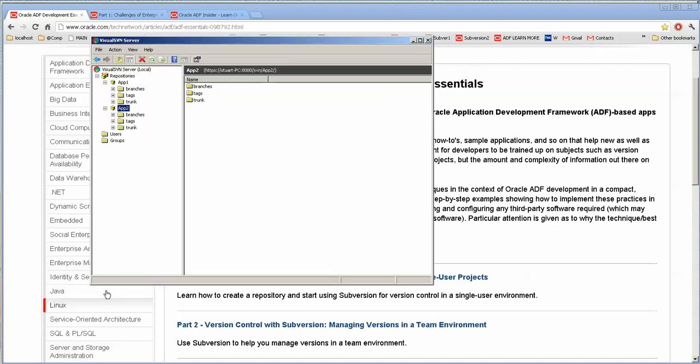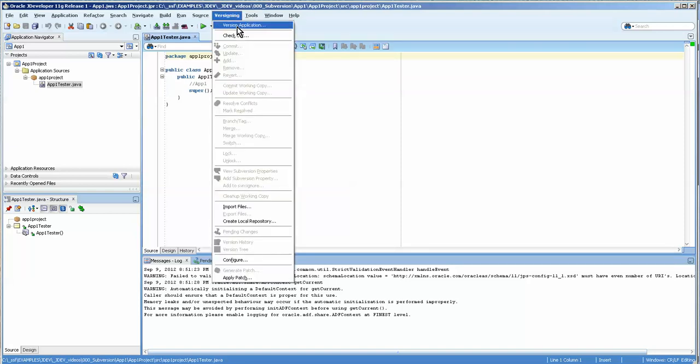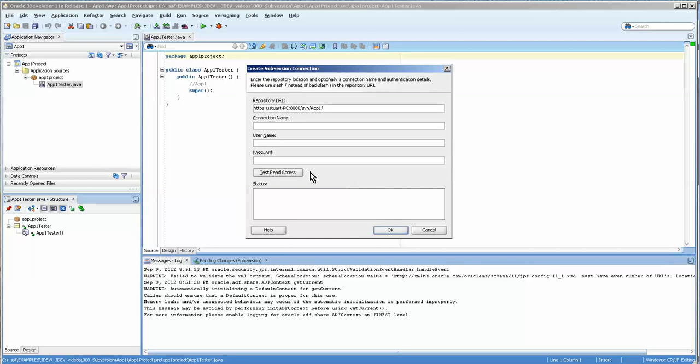So let's go over. I've got Visual SVN open, and I have two repositories, App 1 and App 2. I'm going to put Application 1 in here, and later, if I continue, I'd put Application 2 in here. I'm going to take Application 1 and right-click on it and copy the URL to clipboard. Then going to JDeveloper, you can see that I have App 1 open and just the same Java file that I had for another application. And here you can see versioning. I'm going to version the application and I'm going to just copy that URL that I had in there.